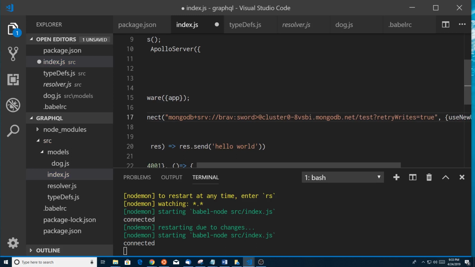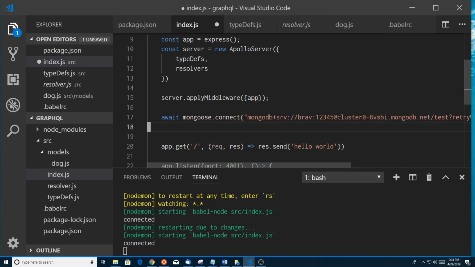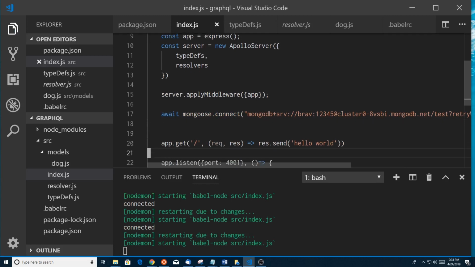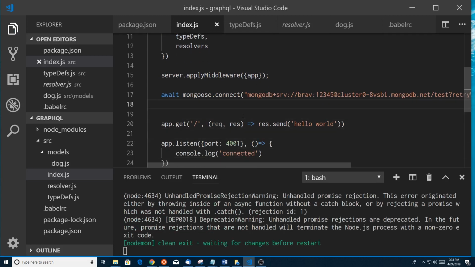So I'm going to put in, this is the right connection screen. Yep. I'm going to put 1, 2, 3, 4, 5, just for now. And I'm going to save it. And so what this is going to do is connect to my database. Now, right now, it's giving me an error, but I will fix that in a second.